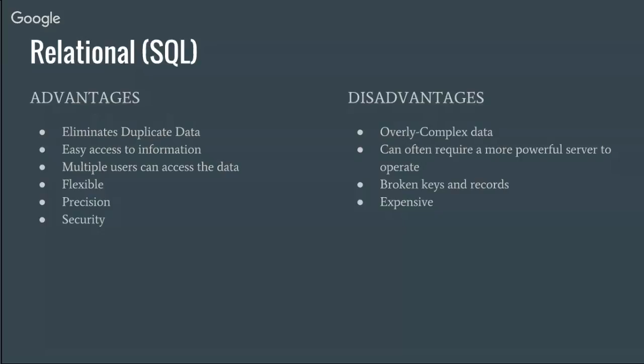Disadvantages of relational databases include that the data can sometimes be too complex for regular users to interpret properly. They often require powerful servers to host the database because of the sheer quantity of data housed within it. And this means that the databases are often expensive and can sometimes have broken keys or records that can prevent a user from accessing certain data.